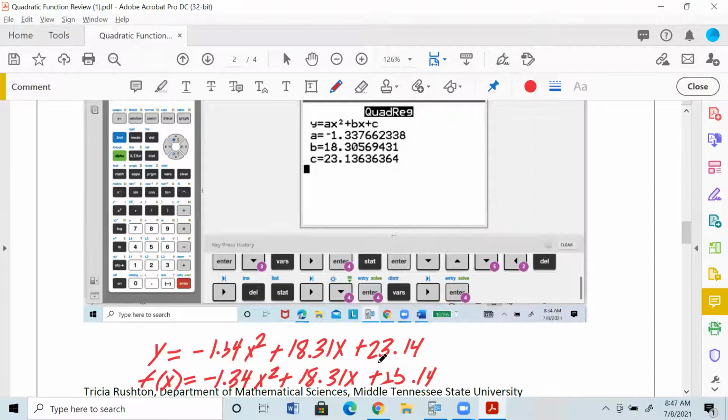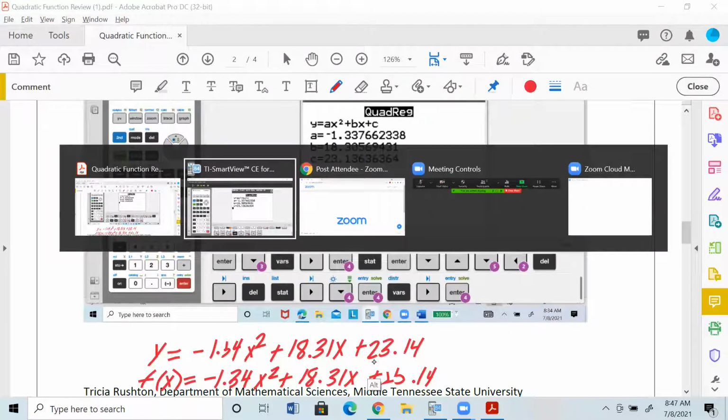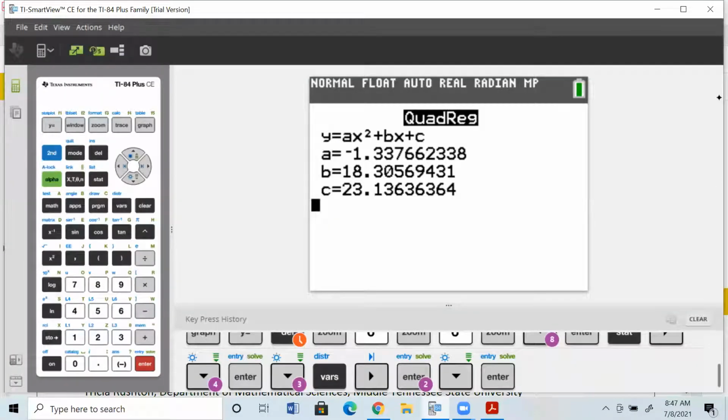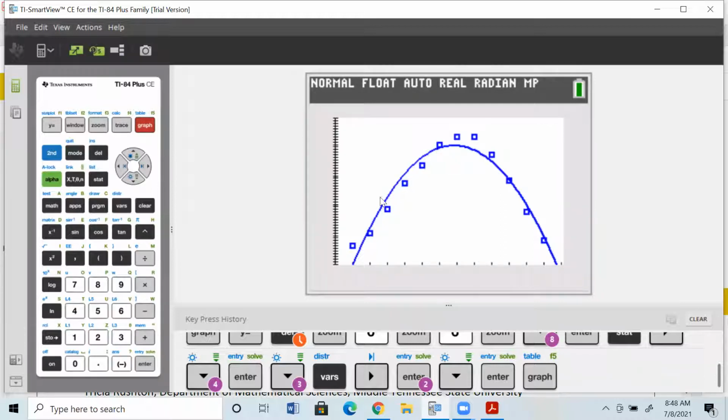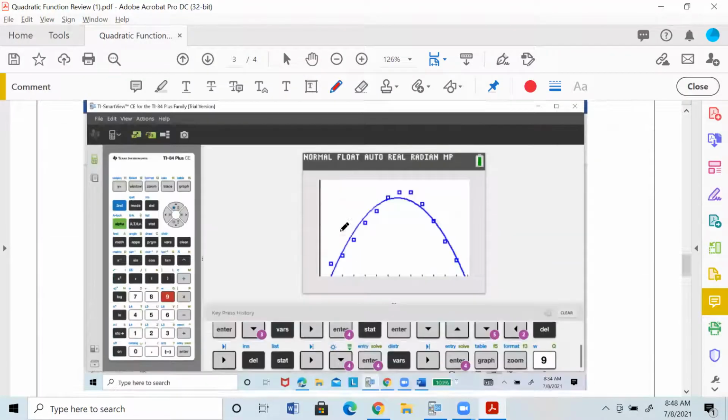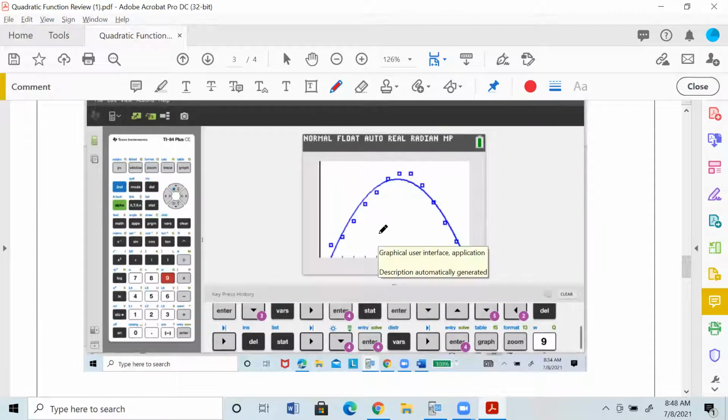Let's go back to our calculator here. So now if we press graph, you'll see that we have a line that goes through kind of in between or in the middle. It's called a best fit line. We can see that being drawn onto our screen. And if you scroll down, you can see that I have this snapshotted in as well.